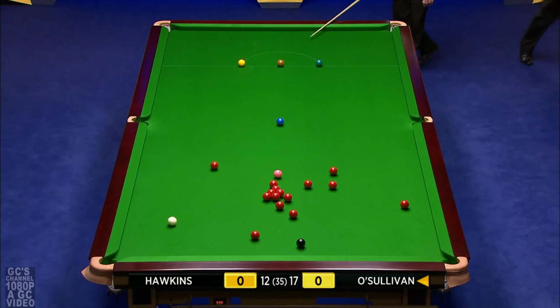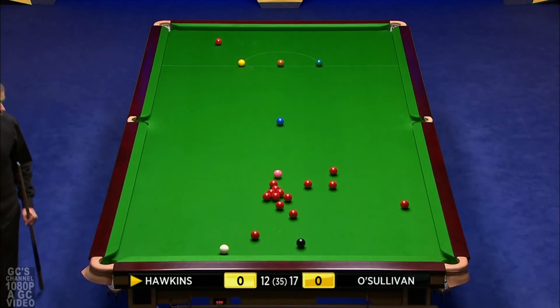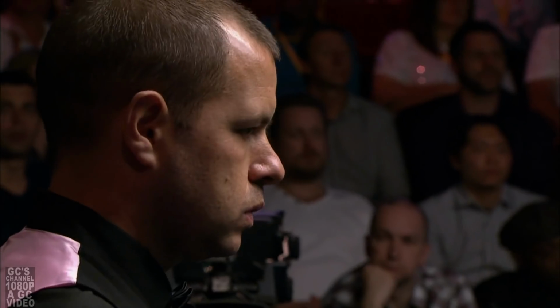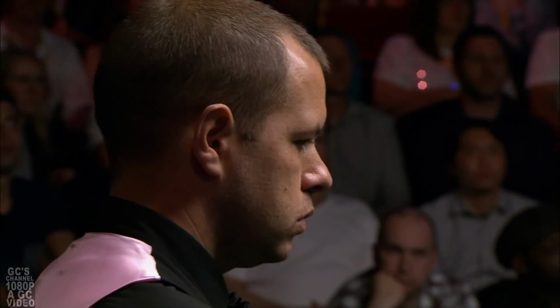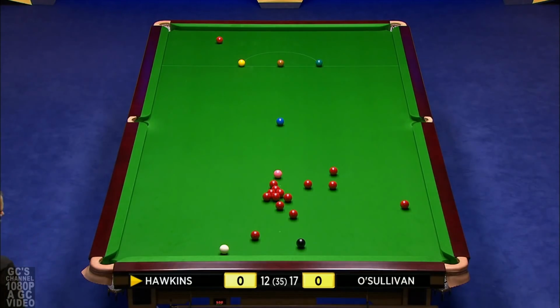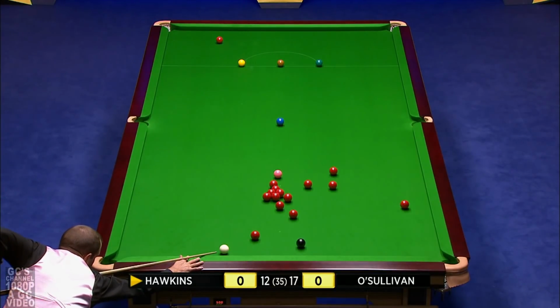Just had a bit of a setback when he missed a red along the cushion, but you could have seen him winning all the four frames before the mid-session interval, and then we would have had a titanic struggle, but that's what happened. You miss, and you leave Ronnie O'Sullivan in amongst the balls. And he's just a magician. But you just get the feeling that Barry still believes.